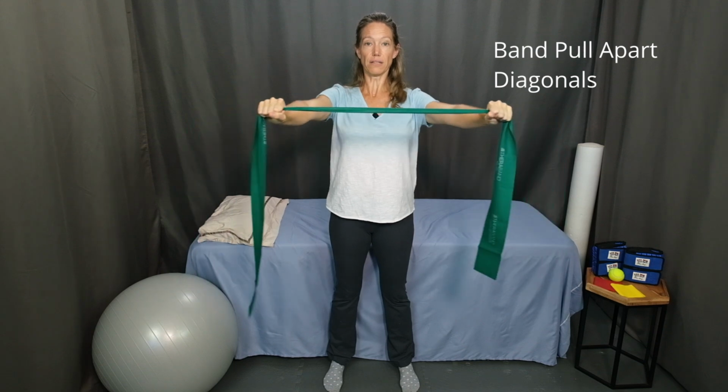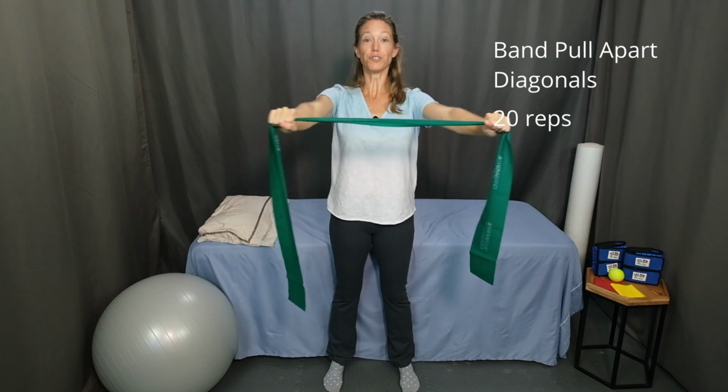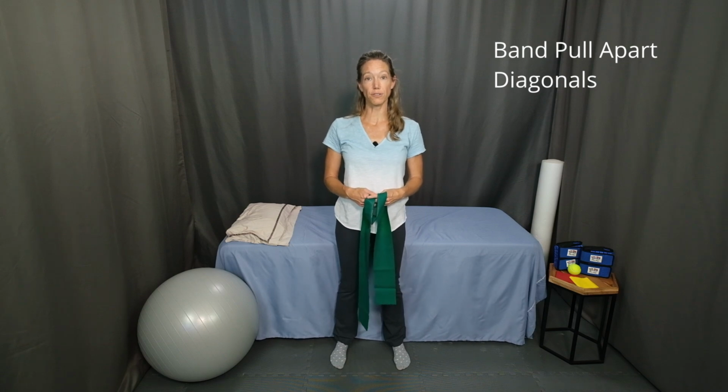Pause and come back to the center. Exhale as you pull on the band. Inhale when you come back to the center. Continue 20 repetitions. Choose a level of resistance where you're tired at the end, but you're able to complete the full set of 20. Now part 2 of that is a diagonal.